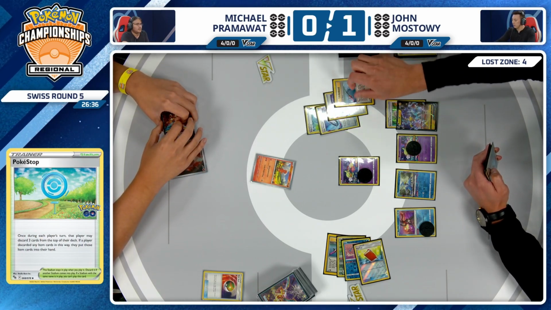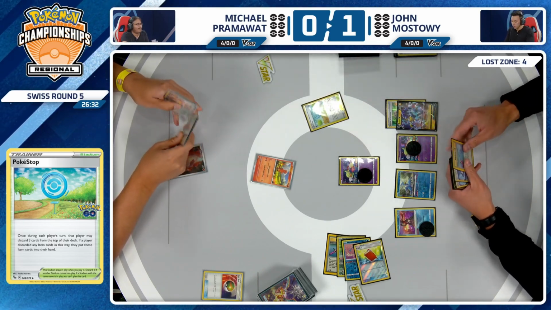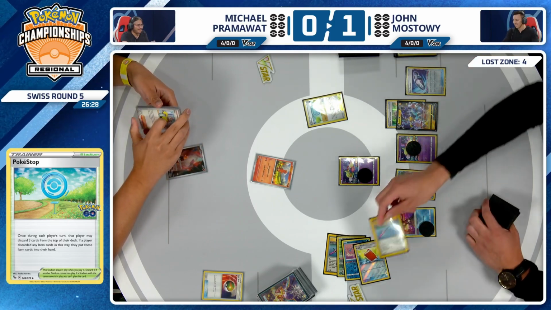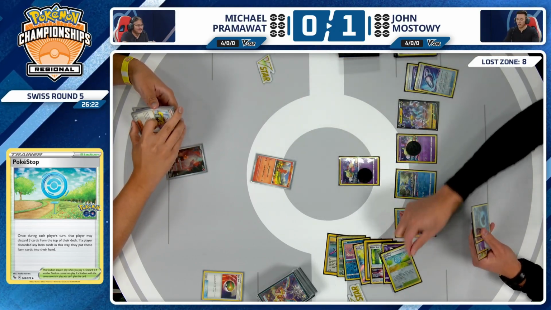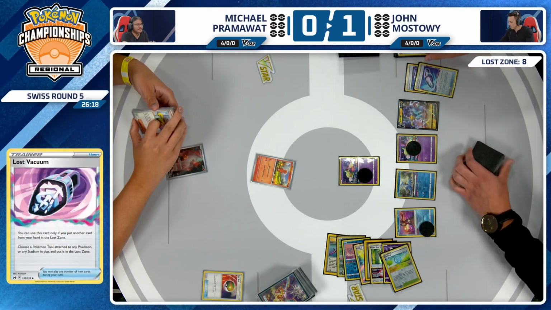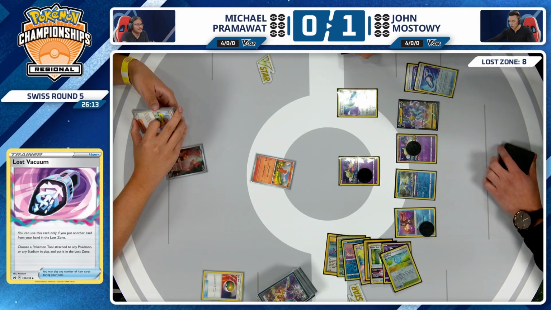Oh my goodness. No! Oh my. What? Super Rod and double Lost Vacuum off the Pokestop. I think John's going to be able to do it here. Has Mirage Gate in hand. Doesn't even need the Super Rod. He can get rid of his own stop. There's the 7. He's got the gate, and he's got the water energy. But does he have a way to switch out now? That is a great question.